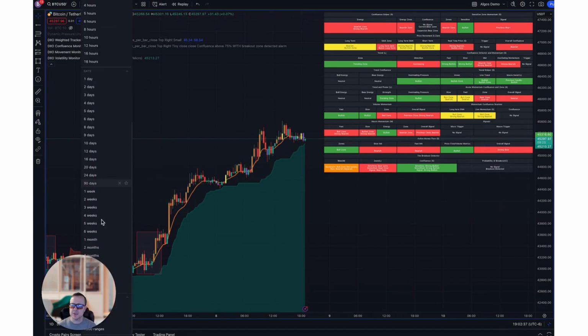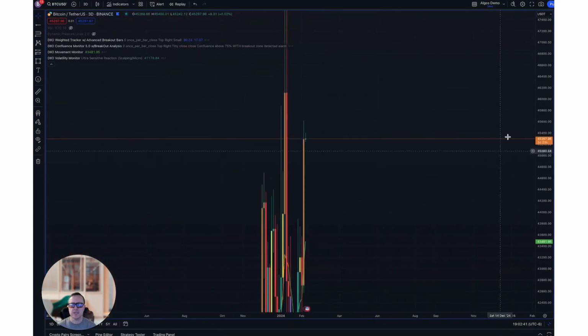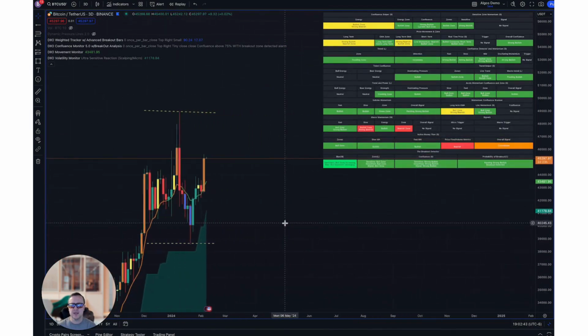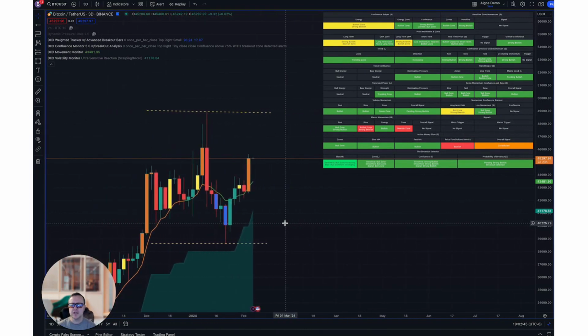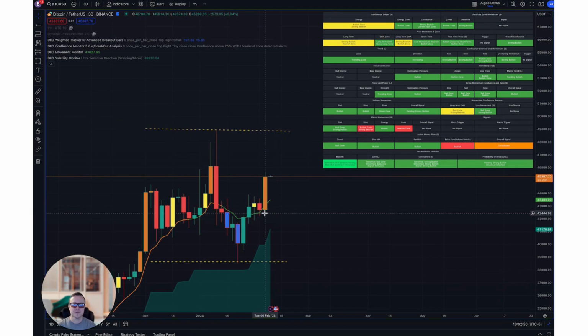If I go to something that I know is bullish, I can show you what that looks like, right? It's going to be green everywhere. There we go, we just had a really nice move. I know that all the analytics, because we were sitting on an orange candle, are surely going to be very green, transitioning green, bullish. If I go to the 1 week, they're going to be showing potential signs of transition and things of that nature, right? So this gives you an idea of what it looks like to be sitting in a bullish condition.